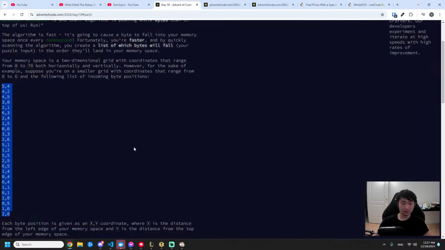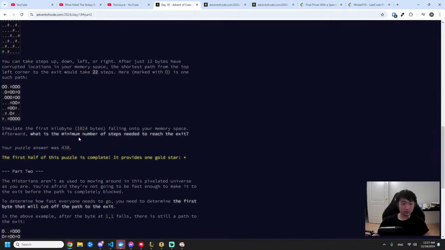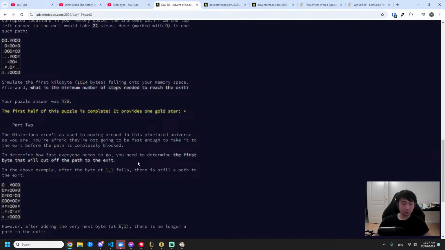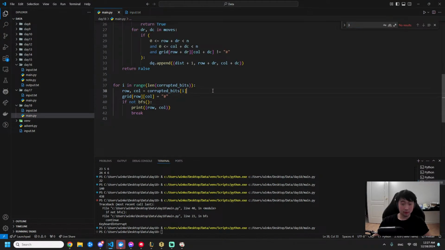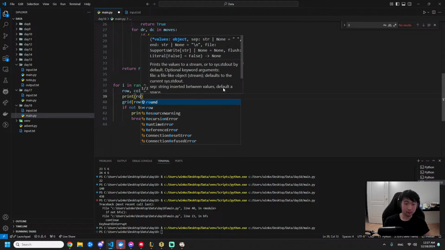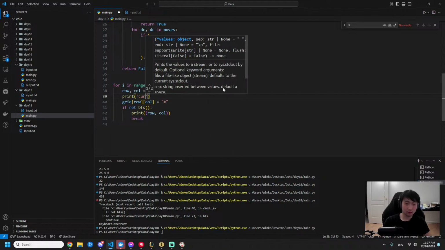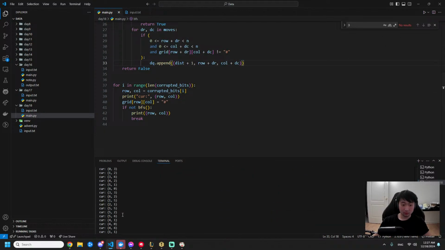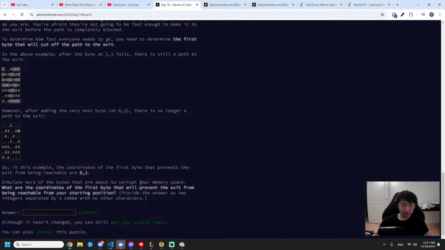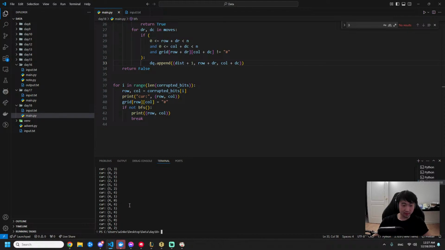What? Okay, so 6,1 is supposed to be the first one that blocks it, but apparently it's not blocking.